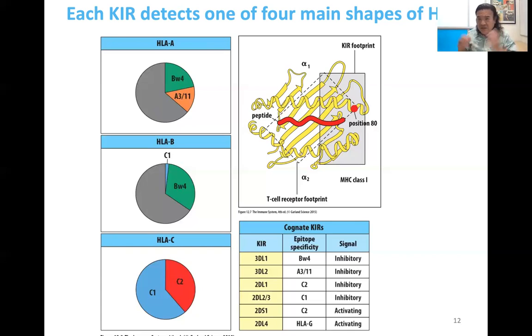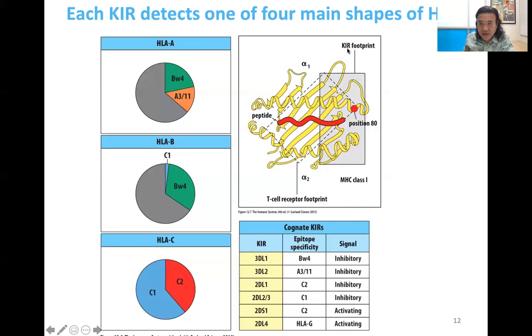Right? So most of these allelic variations are very subtle. If you look here, this is looking straight down at the top of an MHC platform. This is the cleft that holds the peptide, right? So the short peptide that's being presented is this red squiggly thing. And this red dot just shows where one of the genetic variations would be in this position here, right? So therefore, you'd have a particular receptor on the surface of the NK cell that would come and bind to this region.